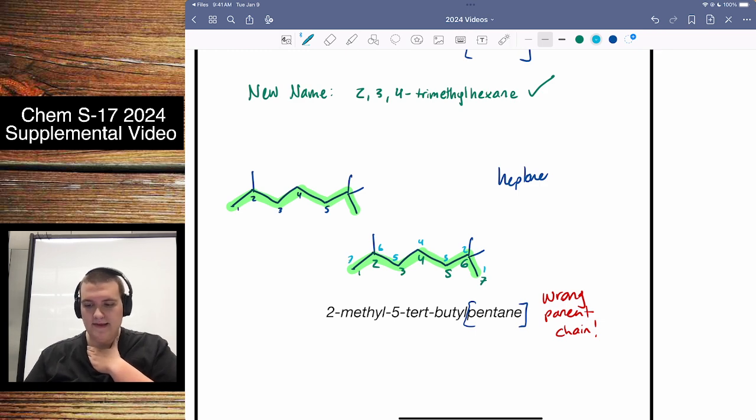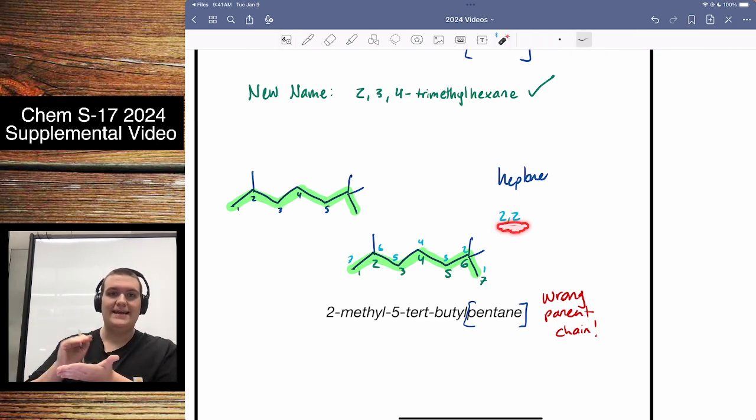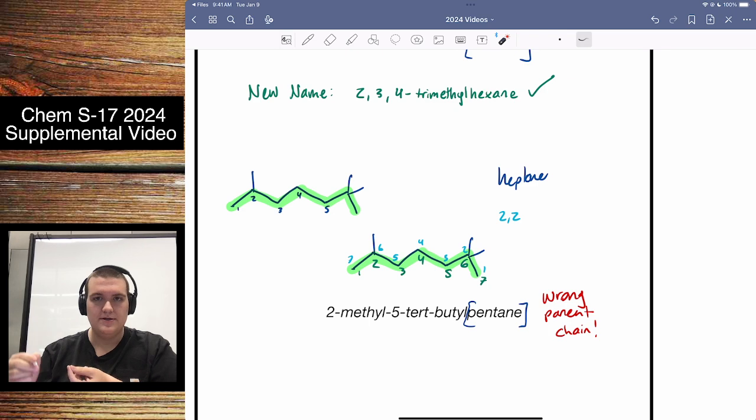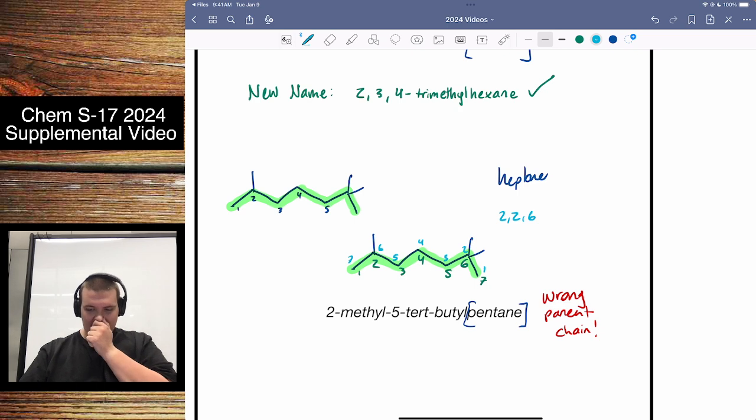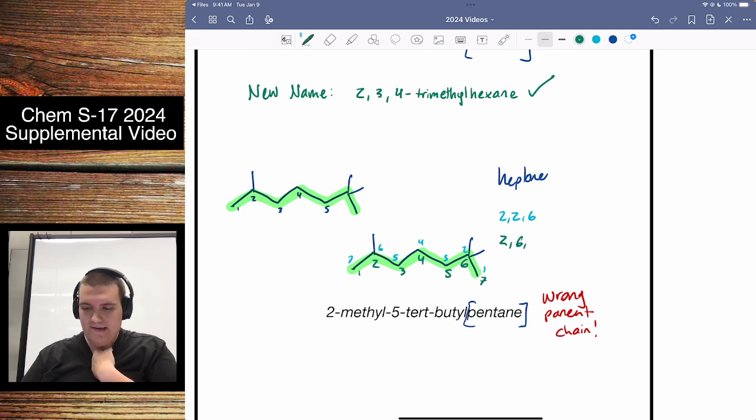So our substituents in the light blue are on 2, another one on 2, and we would have to list out both of these on 2 to make sure they know that each one of those methyls are on 2. We couldn't just use one of the 2's. And then 6, that would be the light blue numbering system where everything would land. And then for the green numbering system, we would have substituents on 2, 6, 6. So this light blue wins.